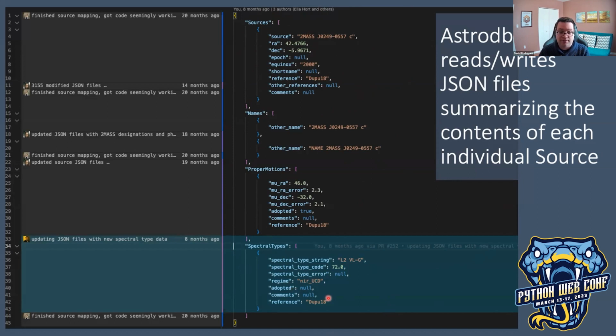And because this is a text file, you have the ability to use something like Git version control. You can see on the left is all the Git blame history for this object. You can see that 8 months ago, I added a new table, information on spectral types, for this particular object. So this object will grow and will have a history of how metadata and data are being added to the properties of this particular thing.